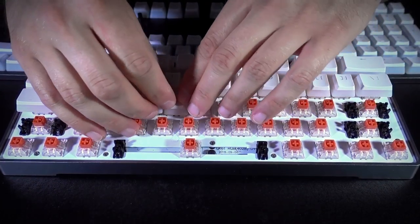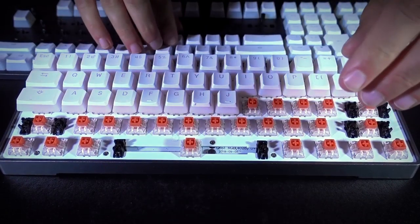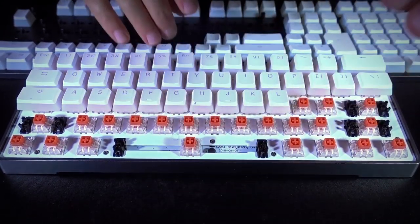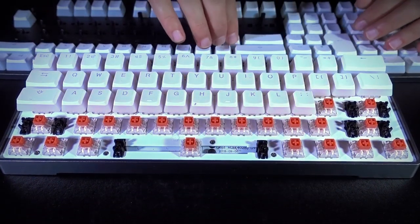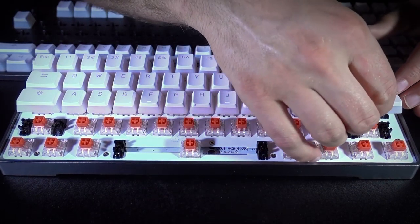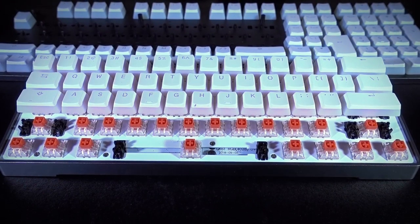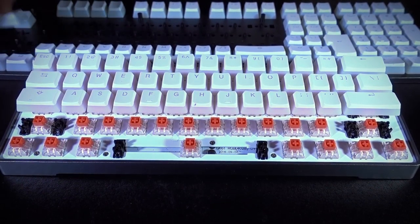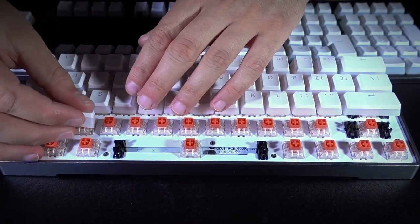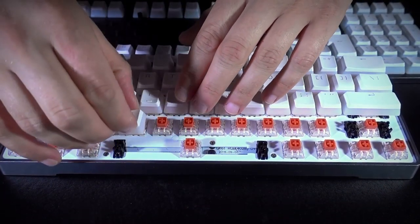So do beware. That is a potential drawback of the way these particular caps are mounted and transported. That said, they are very inexpensive. For a full 108 key set, regular $22, currently on sale on Banggood, actually, for $18, I think. Like, paying $18 for any complete set of keycaps is pretty cheap. That's a pretty good deal. But for PBT shine through pudding caps like this, that's a darn steal. So, despite the blemishes, I would still recommend them, I think.